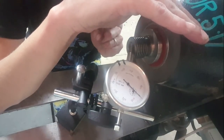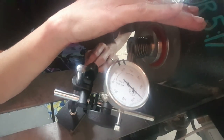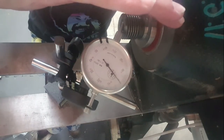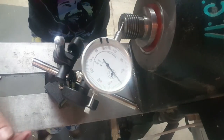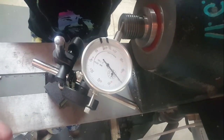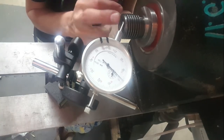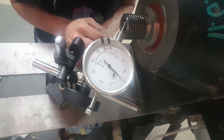All right. I have the dial indicator in the inside of the spindle. That's where the technician from Laguna told me to measure. I'm turning the spindle by hand, and it isn't moving, which my other spindle did. You can turn it on. And I think on my Nova that it hits here before it hits here. I'm almost sure. The recent Nova that I got. So I'll bring you back after I get that readjusted and we'll meter it together.